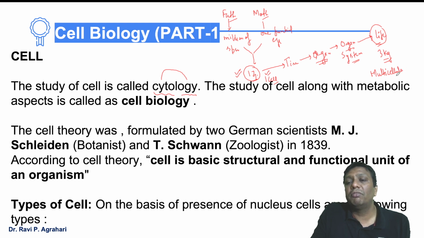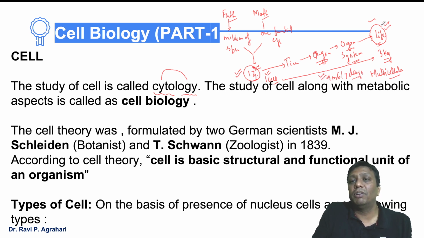You are multicellular organisms. And this multicellular body even developed from a single cell structure, and that is the reason, guys, I can tell you, as organisms, you people are born after 9 months and 6-7 days. 9 months and 6-7 days is your gestation period. In this duration of time, we all develop inside our mother's body. So a single cell was the reason behind the formation of a life.